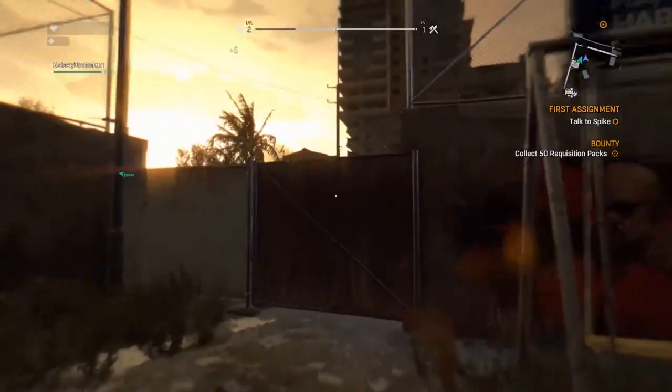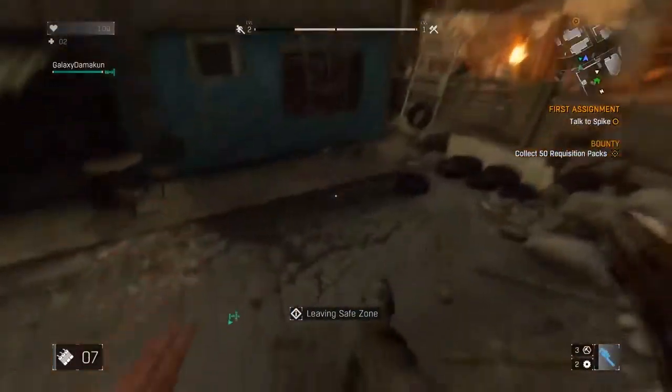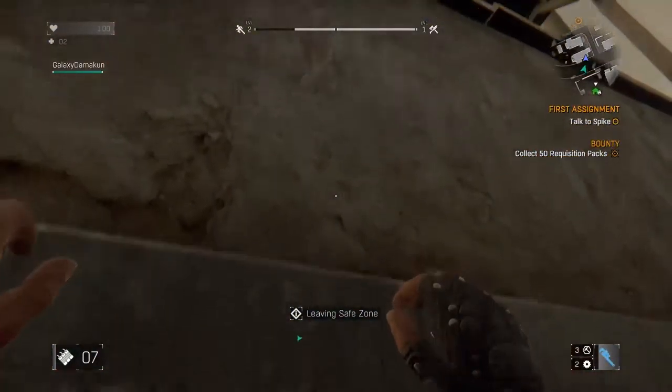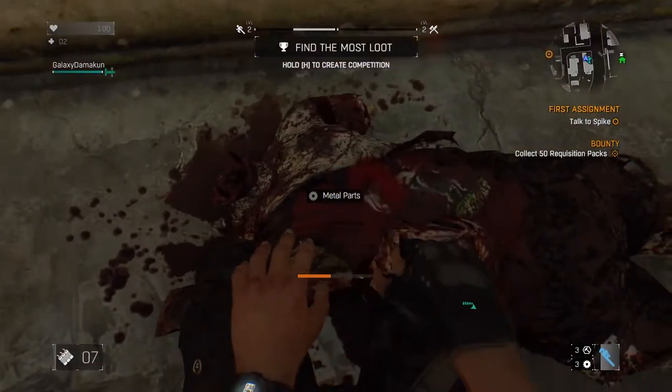Alright, we gotta talk to Spike. I got a heavy rebar. No, I got a wrench. Hoyo! Find the most loot. I just lost all of my stamina in that one hit.